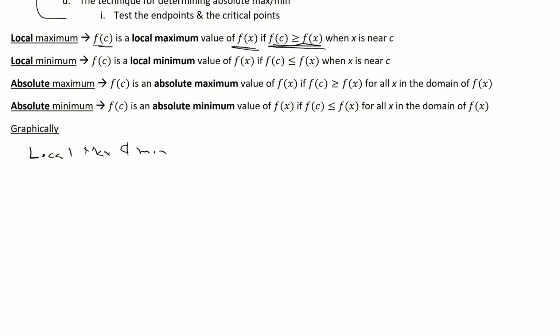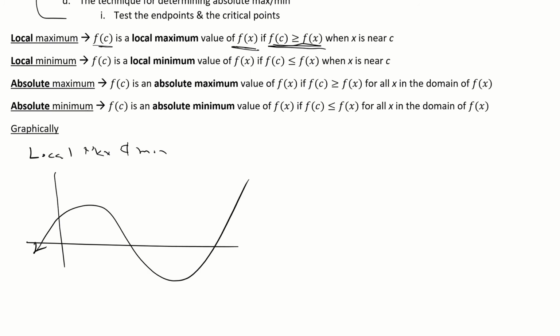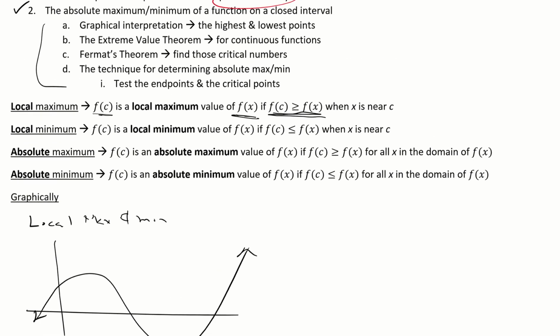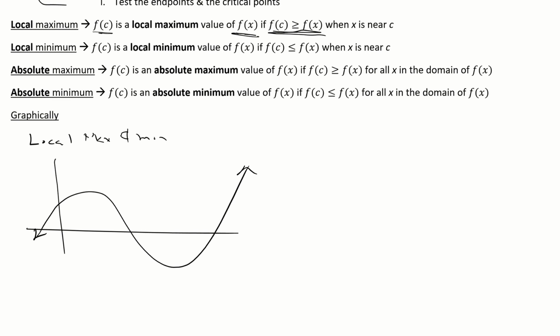Okay, so if we take, say, a mythical function and have the thing just kind of swing through the universe like that forever and ever, like that might be a third degree polynomial or something, it's pretty clear we'd be able to see what a local max and min is. What I say up here is that they are the so-called peaks and valleys of a function. Not all functions are smooth and continuous like that, as we know. Some have vertical asymptotes, some have cusps, things like that in our class. And then if you go on to grad math, they really get strange if you want them to.